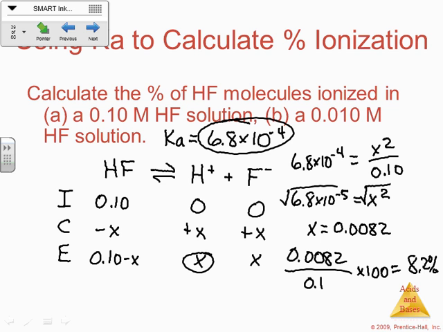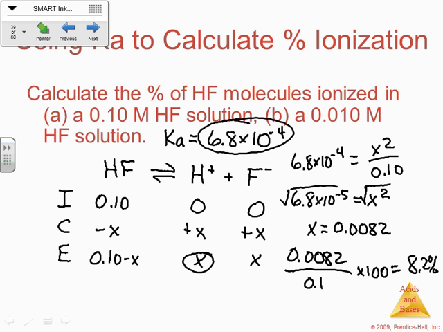All right. And like I said, on the AP exam, they'll always give you a workaround. So most likely they're going to deal with Kas that are times 10 to the negative 8th or 10th or something like that, so that you can easily make that simplifying assumption and have no problem whatsoever. So on this one, you would go ahead and solve a quadratic formula, right? That's what they do in the book. But again, we're not gonna do that.